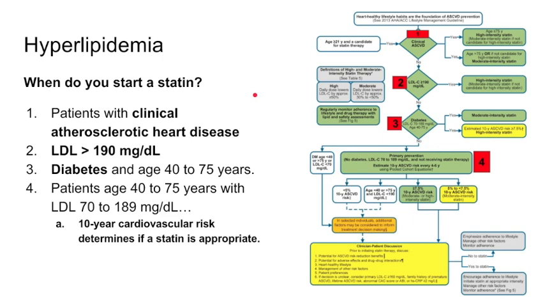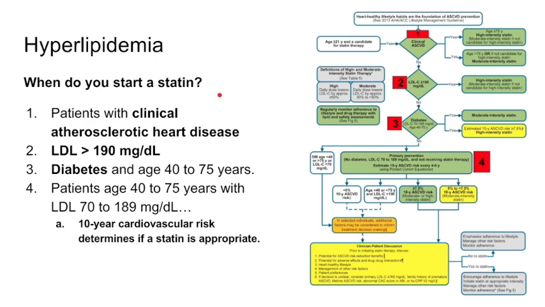So you have a patient with an LDL cholesterol that is greater than 190, you start them on a statin, and it's going to be a high-intensity statin. But you don't need to worry about that. You just know we're going to start them on a statin. If you have a patient who's a diabetic between the ages of 40 to 75, we're going to start them on a statin. They also have something called the clinical ASCVD. That's just saying that you have a patient with a coronary artery risk equivalent or coronary artery disease. They're getting a statin.